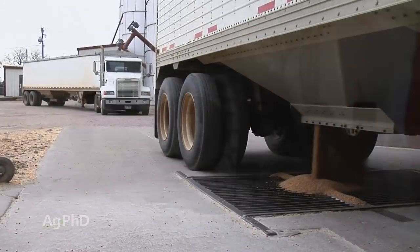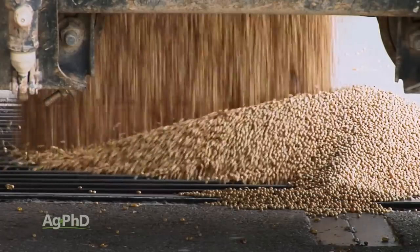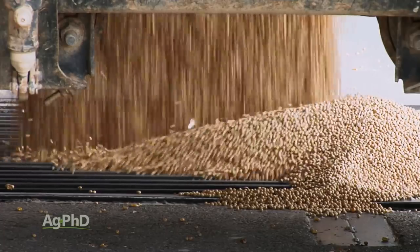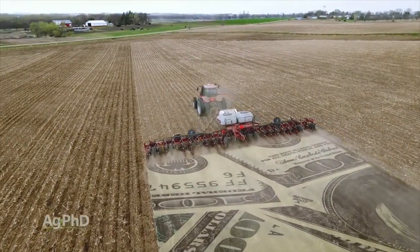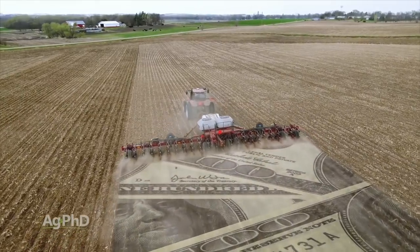Even though commodity prices probably aren't where you want them today, and let's face it, are they ever going to get to where you really want them? Here's the point. I don't care what commodity prices are. I do care about what I can control on my farm. Now, don't get me wrong, I'd love to have better commodity prices, but I'm simply saying we always need to take a look at return on investment and make the best decisions we possibly can on our farm, because we're still the ones in control on our farm.